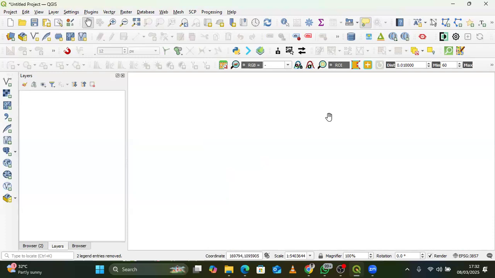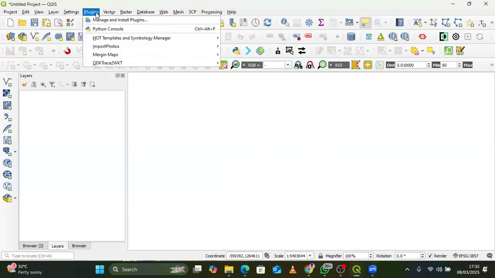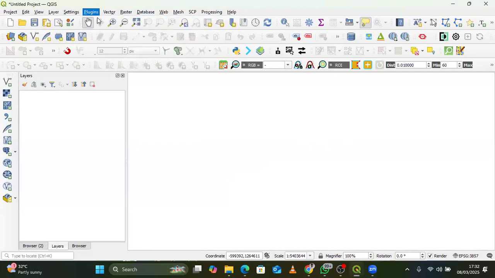If you want to add the background image, the satellite information, what you need to do is install the plugin. How do you do that? Come here on the Plugins section on the menu bar. You have Manage and Install Plugins. You open that one.